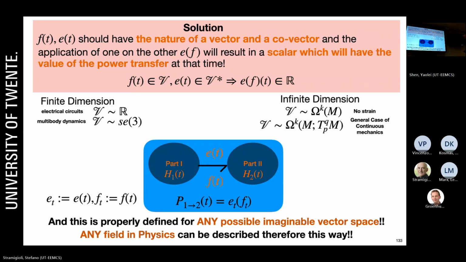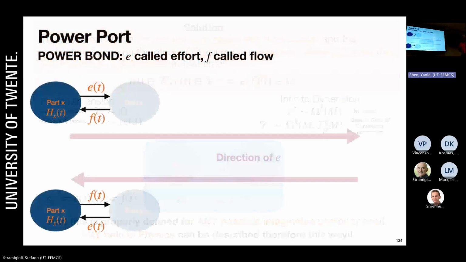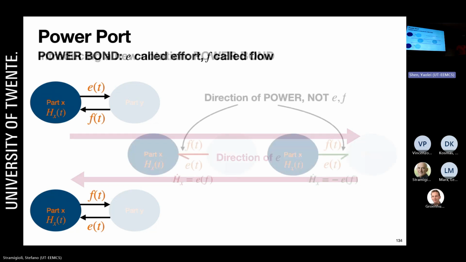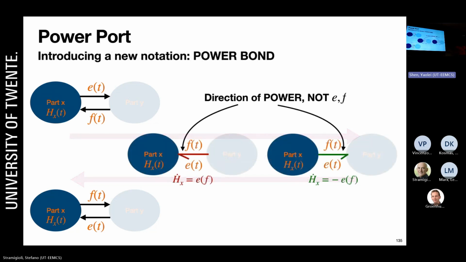All right, now a bit of notation. This is just notation. There is a difference between causality and the description of interconnection. If you have this object, I could have effort out and flow in, or flow out and effort in. That is a causal thing. But if I write it like this as a bond, and I do not write anything else, I do not tell you what is what. It could be that the effort goes in and the flow goes out, or that the flow goes out and the effort goes in.